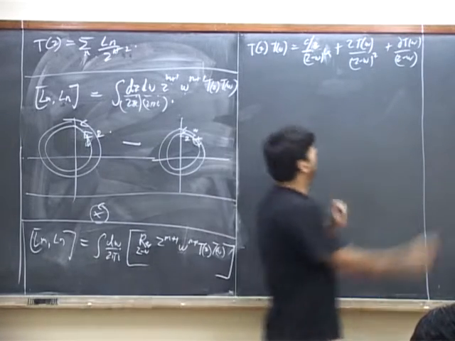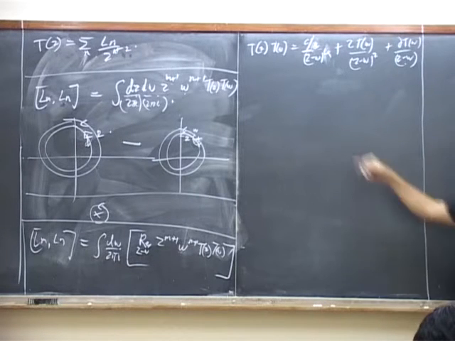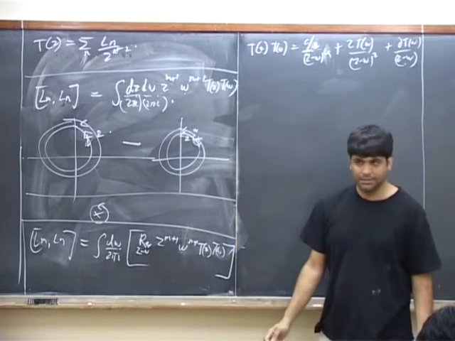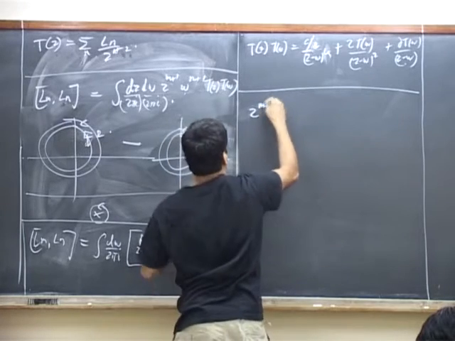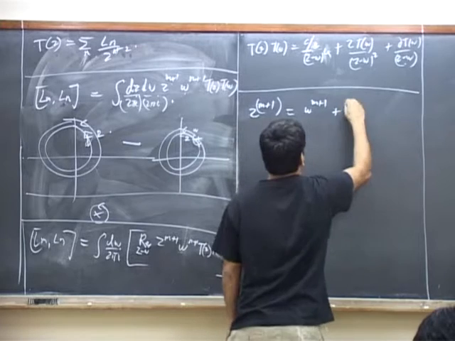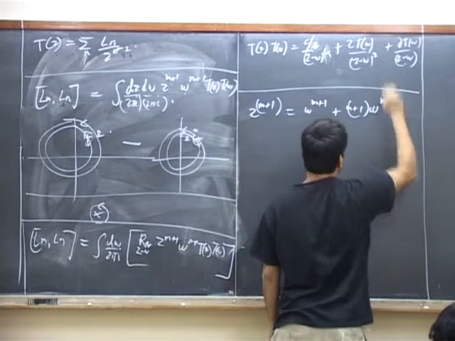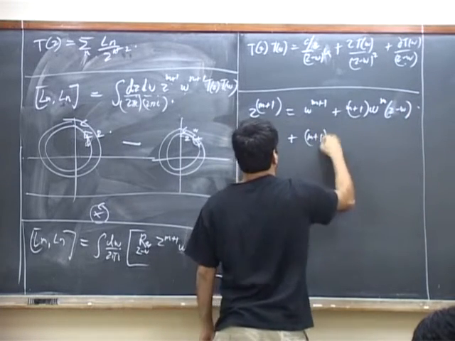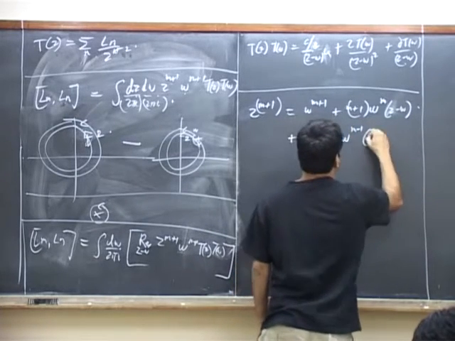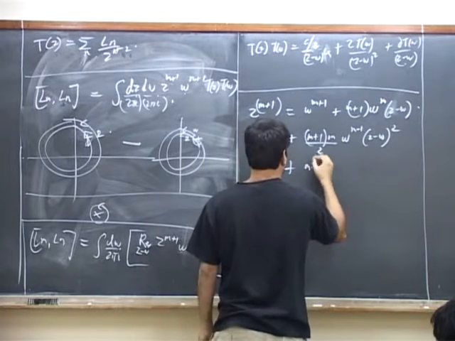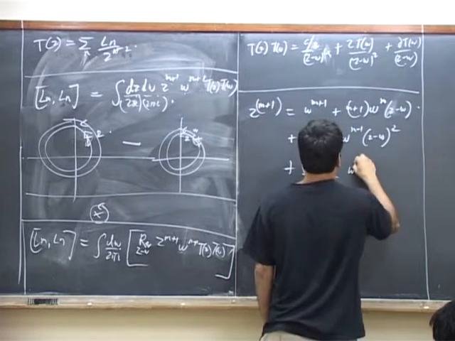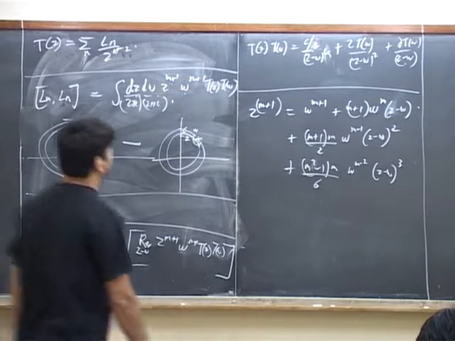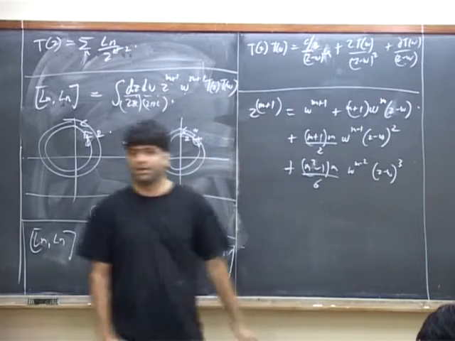Once we substitute this in, you might think the only pole is this piece. But that could not be accurate because we got a double pole here, which will give us a pole when we take terms in the Taylor expansion of z to the power n plus 1 about z equals w. So let's write that Taylor expansion now. z to the power n plus 1 is equal to w to the power n plus 1, plus n plus 1 into w to the power n times z minus w, plus n plus 1 into n by 2 into w to the power n minus 1 times z minus w whole thing squared, plus n squared minus 1 into n by 6 into w to the power n minus 2 times z minus w whole thing cubed. We don't need to go further than this order of the Taylor expansion because the maximum singularity was z minus w to the 4. So this is the largest term that can give us a pole.